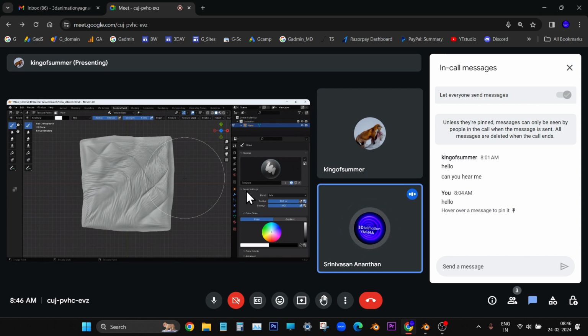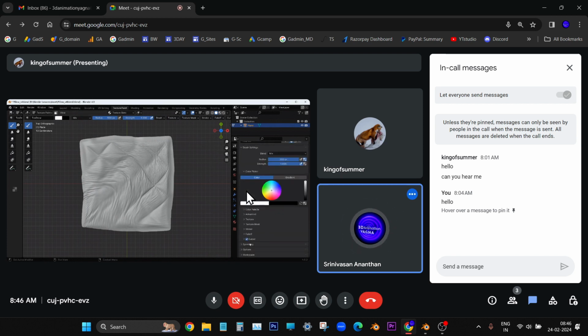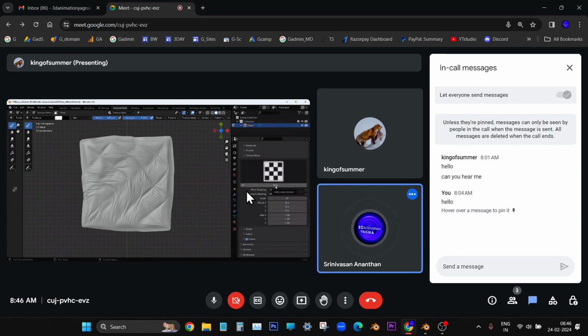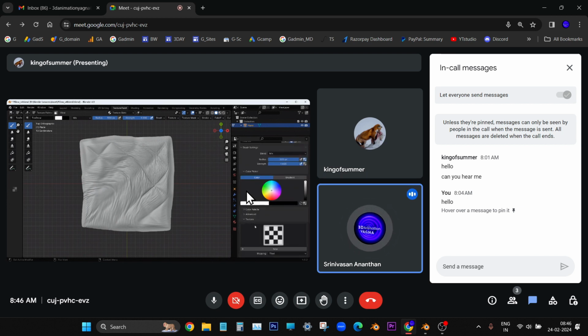Just go to the right side properties panel, take your cursor there, scroll down. You are seeing many things like the color picker. You are seeing the texture column, no? Down below the texture column, the texture mask column is there. These two things we are going to use today, they are very important. Texture mask we already used, so that is not needed. The texture column is what we are going to use.